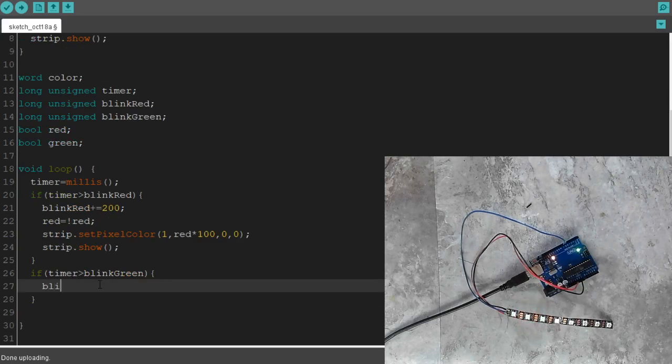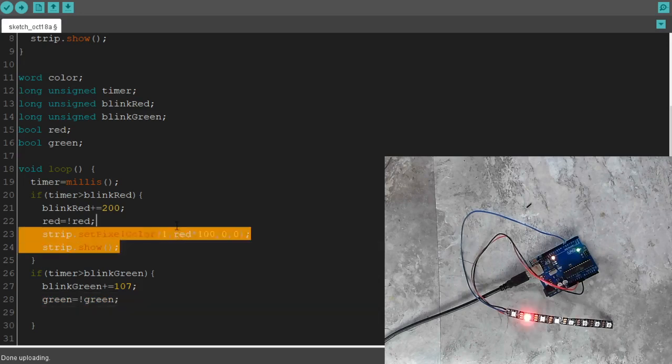Okay, so blink green plus equals, I don't know, 107, semicolon. All right. And green equals not green.